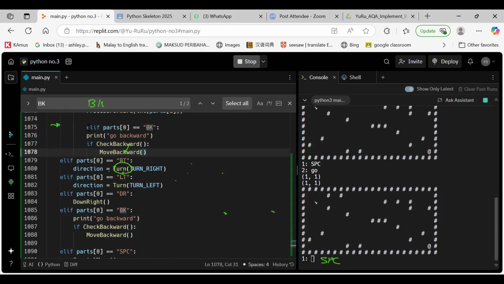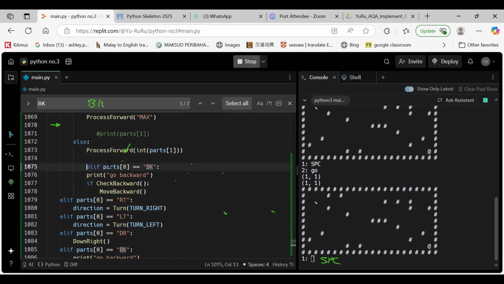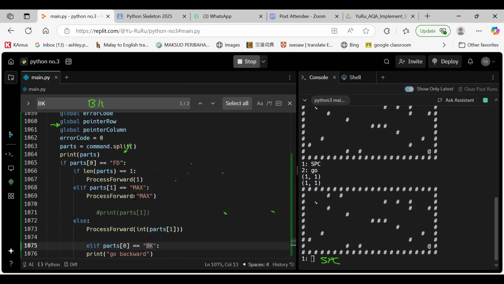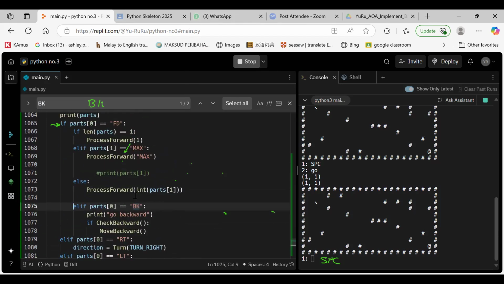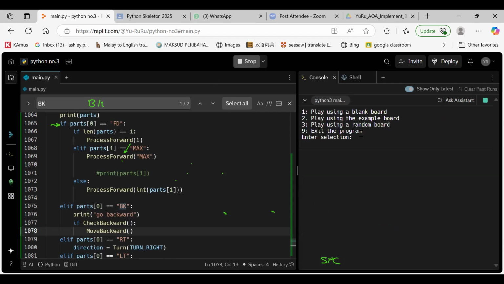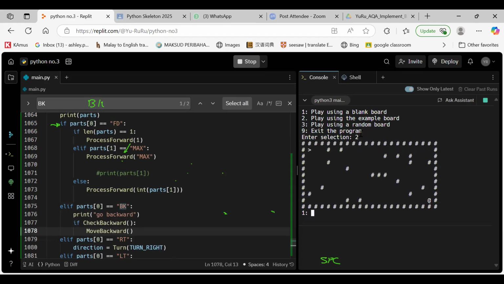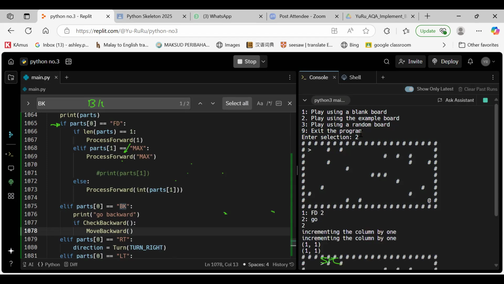This is a weird problem. You need to fix the indentation and make sure that you. Okay.